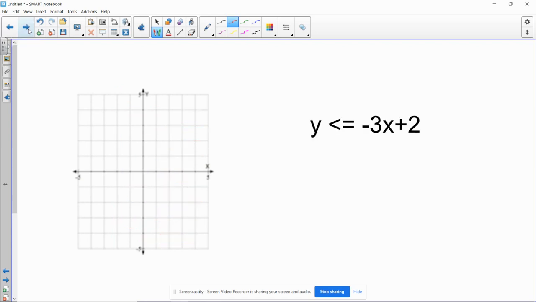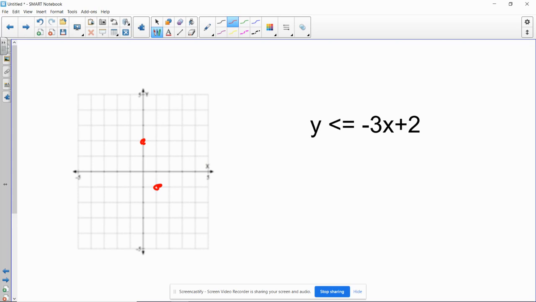And the last one, y is equal to -3x plus 2. Now I'm going to have a diagonal line as I have both variables. When I'm graphing a line with two variables, the 2 is the y-intercept, so it starts at +2. The -3 is my slope, so I'm going to go down 3, right 1.